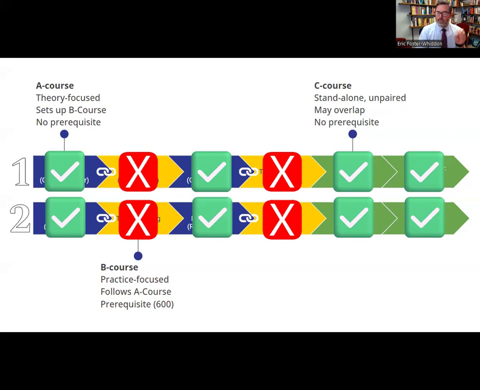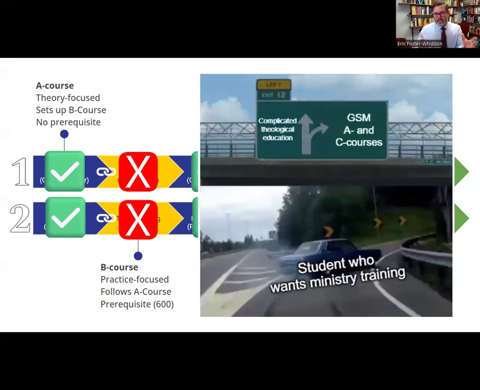There are a few courses that you must have taken a previous course in order to take, and those are always the yellow courses, the B courses, which are always the second course in a fall or spring semester. So you cannot begin the GSM curriculum halfway through a fall semester or halfway through a spring semester. But by and large, the scope and sequence of our GSM courses allows for a whole lot of easy on-ramps, so that whenever you're ready, your life situation allows it, and you feel like God is leading you to begin your theological education with GSM, you can start at the beginning of any semester, and there are no prerequisites to make you have to wait until the beginning of the next year.